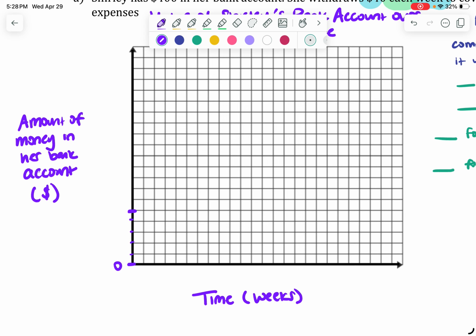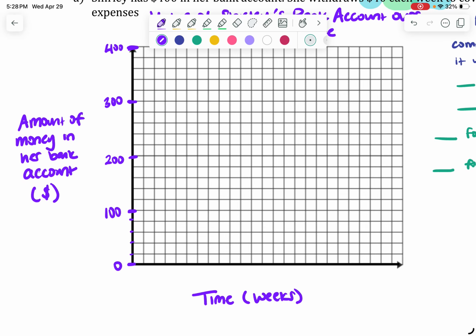So I'm going to just see like every 5 would be 100. Will I be able to fit that? Yeah, I could get up to 400. And once I'm happy and know that I can fit that within the space provided to me, I'm going to go ahead and label those.